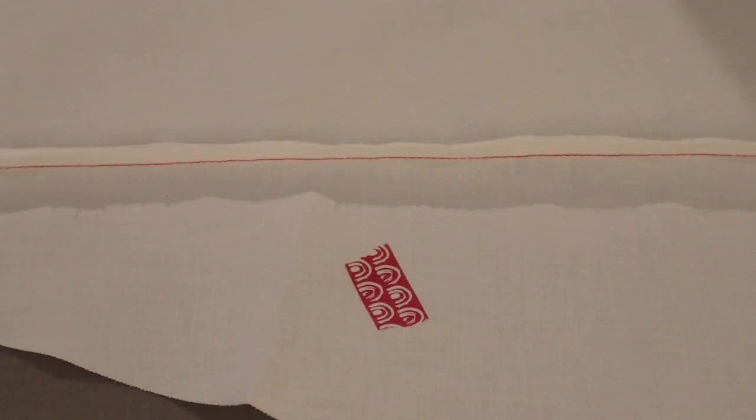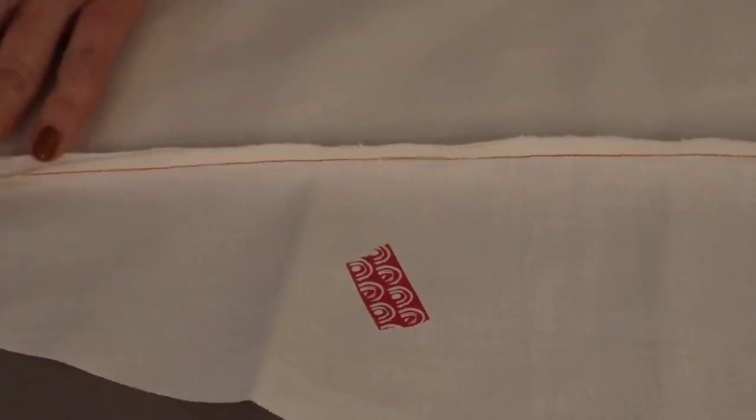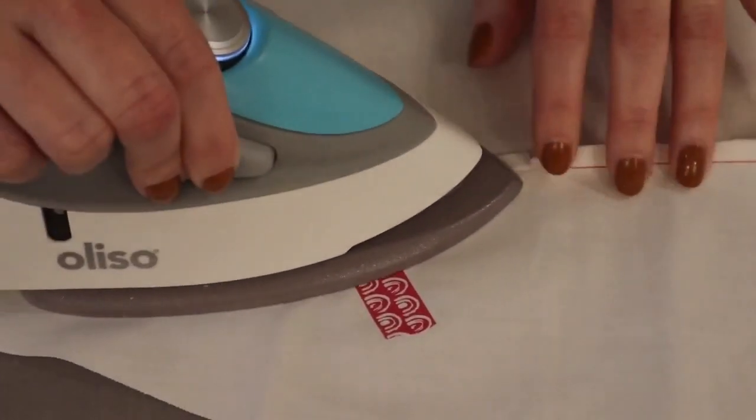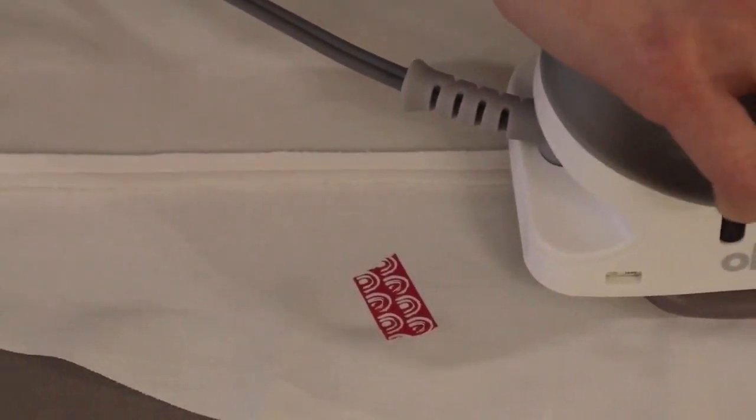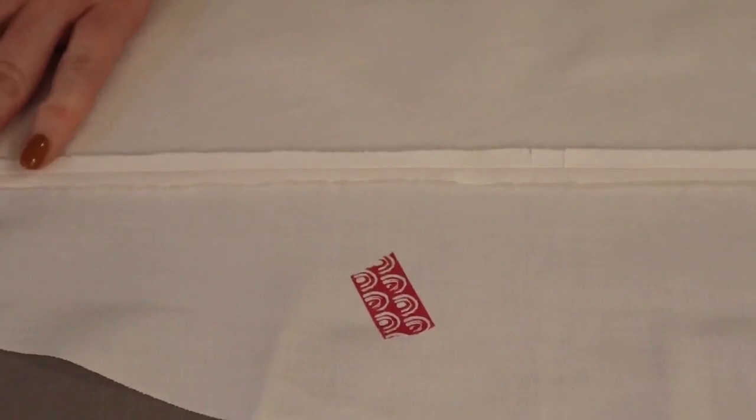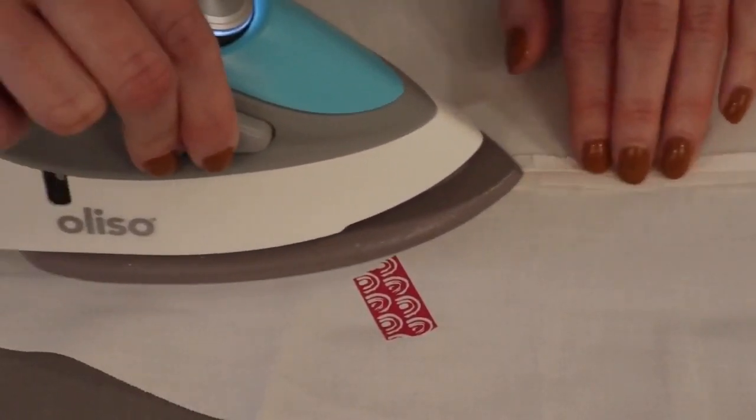Clip into the seam allowance at a 1/4 inch at the top notch through both layers. Press your seam allowance open along the stitching line, but not above it. Check for stray threads and make sure to clip them because they can peek through your French seam.